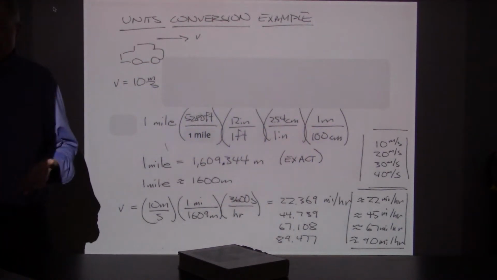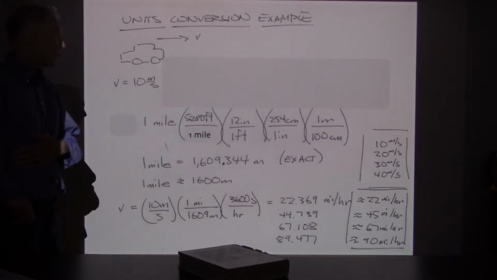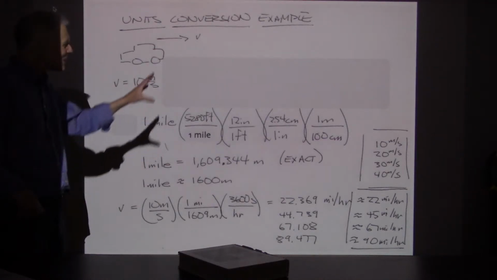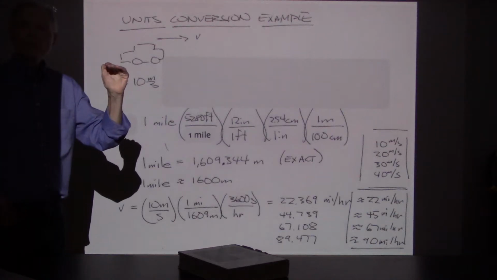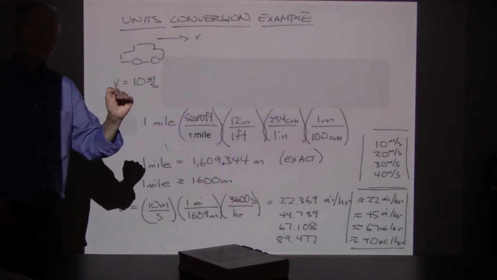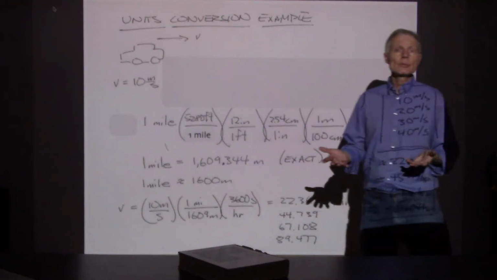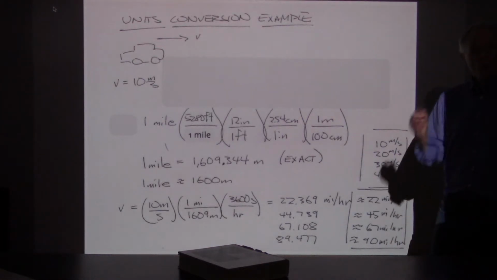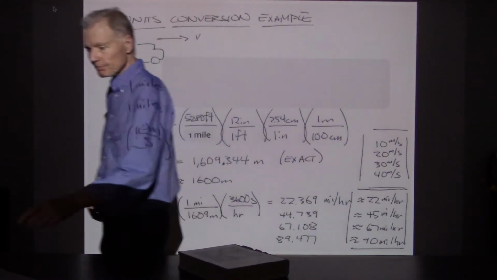Or if it's a baseball pitch, right? If in baseball they're pitching, maybe it's a 40 meter per second pitch. Okay. Anyway, think in terms of your favorite examples of what is 10 meters per second. Think of something that's 20. Think of something that's 30, something that's 40. And then when you read these homework problems, and it says the car's traveling at 25 meters per second, you go, yeah, I know how fast that is. Okay, so it makes it more real for you when you're looking at these examples.